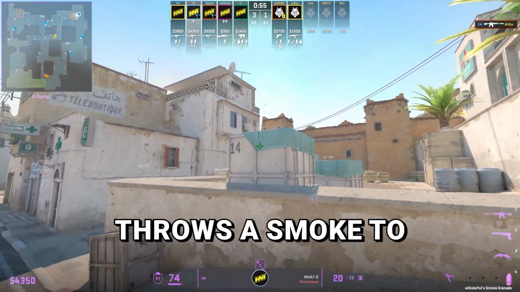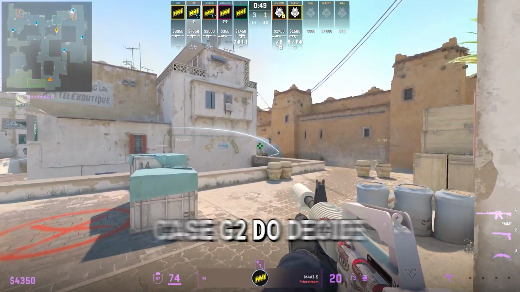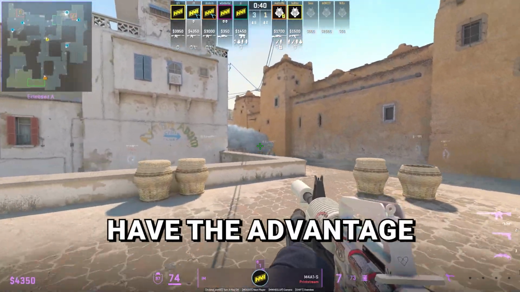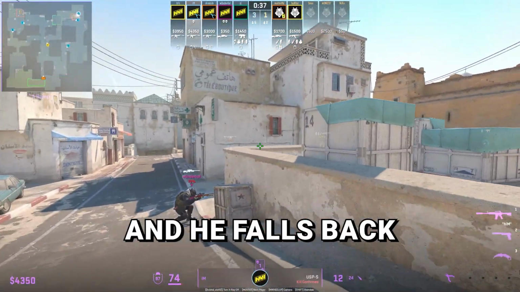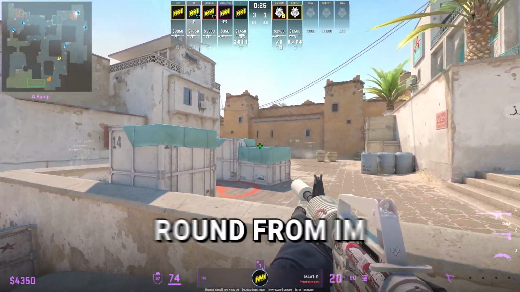Then afterwards he throws a smoke to delay G2 even longer, pushes up, playing behind the smoke in case G2 do decide to run through it, which Emma would then have the advantage. He decides to give up this position and he falls back to his signature ramp jiggle peek angle play. Overall solid round from Emma.